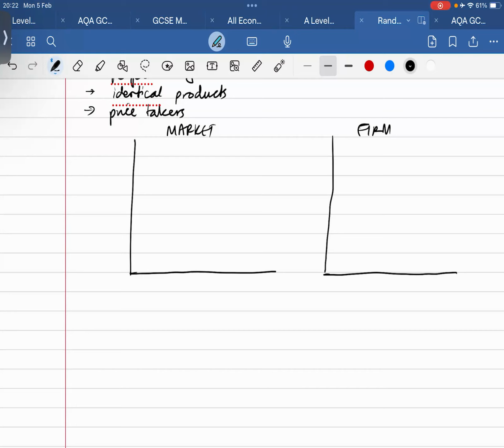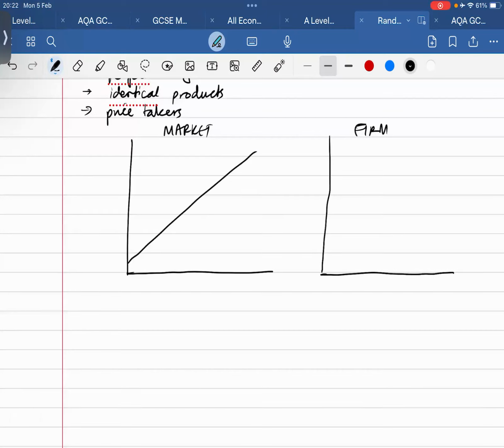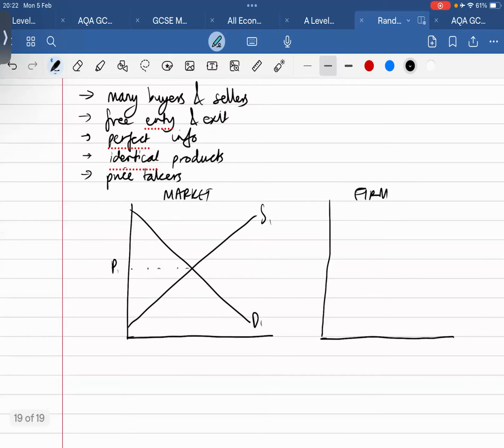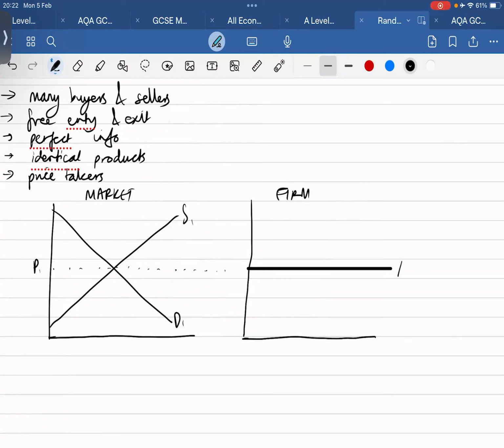Okay. So let's do supply and demand, which is a normal year 12 supply and demand, and it has this price. Now, the fifth characteristic was that firms are price takers. So this price should be taken by every firm in the market. So that would be my average revenue curve or my demand curve. Now, the next thing is that marginal revenue is always twice as steep as average revenue, and twice as steep of nothing is nothing. So the marginal revenue would follow the same path.